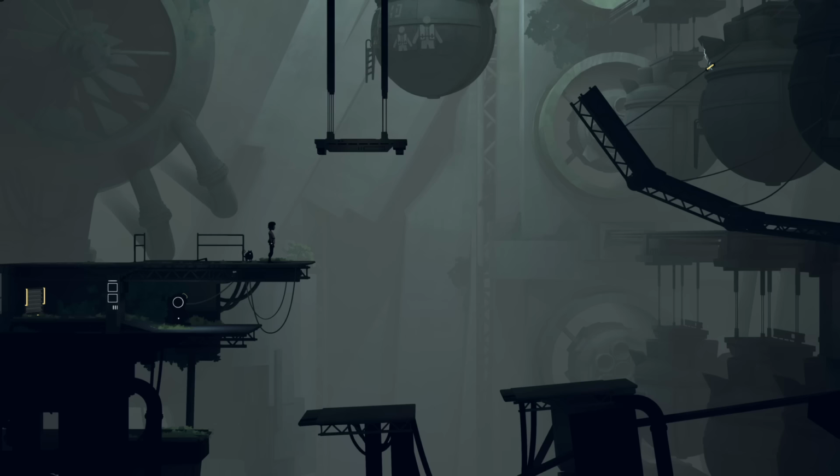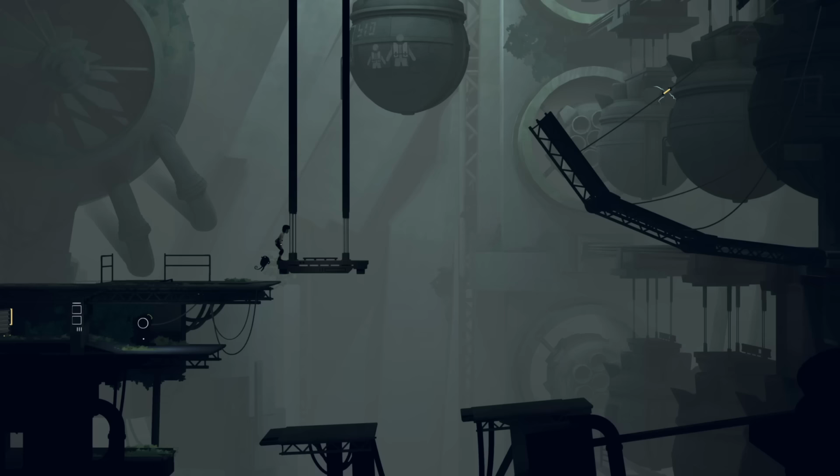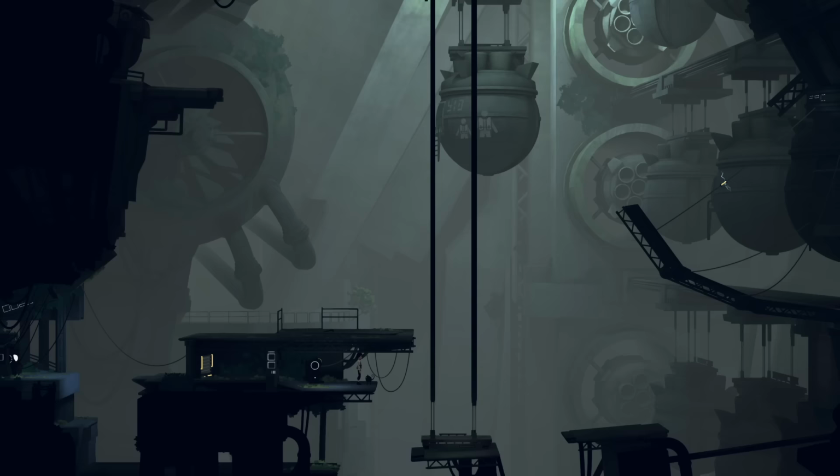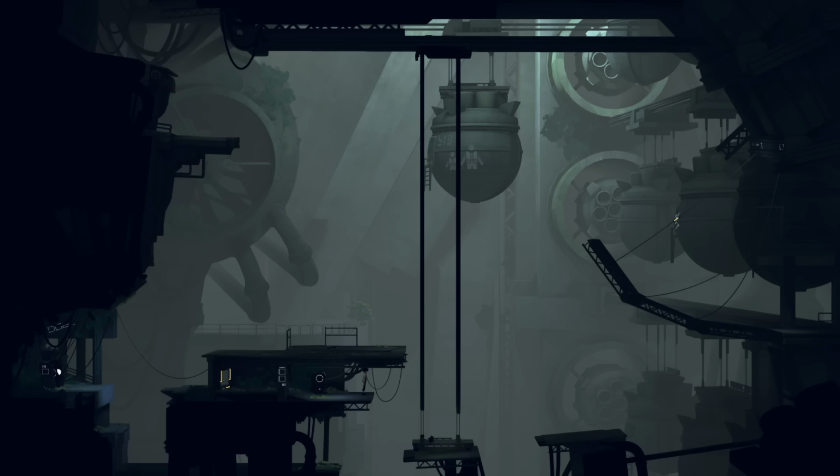So you'll want to jump on the lift when it comes by, and then you'll want to do a bit of a running jump to the left to get into that area. Not a big fan of these jumps, but they are what they are. Stand on the edge and order Mui to stand on the platform. That's where we're going to actually want him.